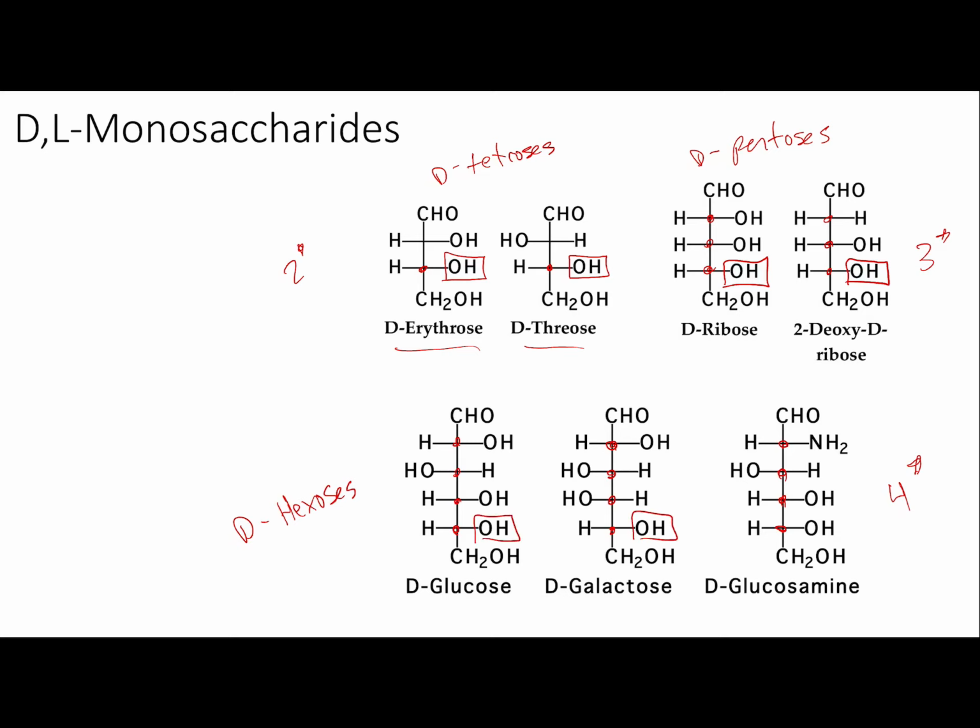There's a 5-carbon sugar that I think I left off of here somewhere, fructose, that we'll look at. It's actually not an aldose, though. It's a ketose, so that's probably why it's not on this list. And D-glucosamine. This is used in some of our biological membranes. Okay. Just some common D-hexoses. You don't have to memorize the names of these. Pay attention to that they're D because of where the OH group is.